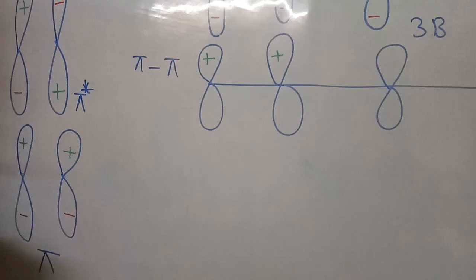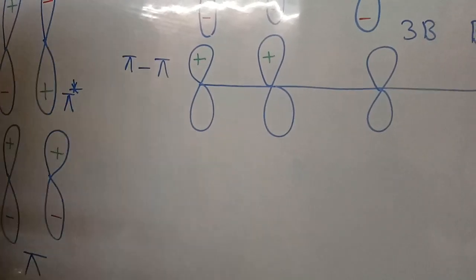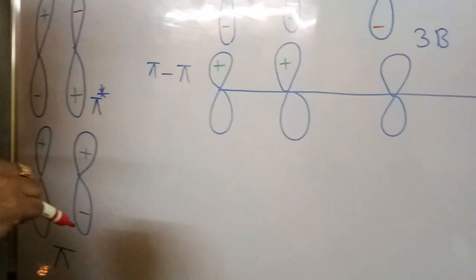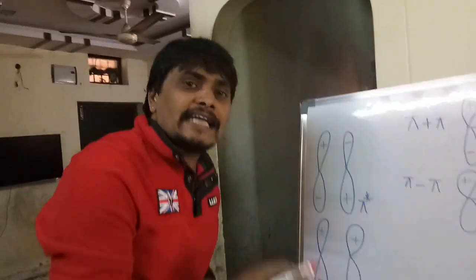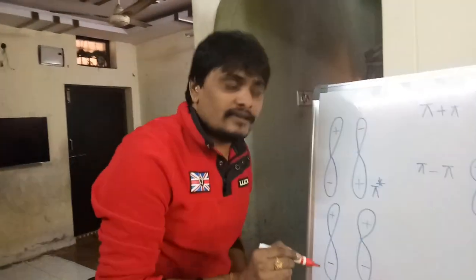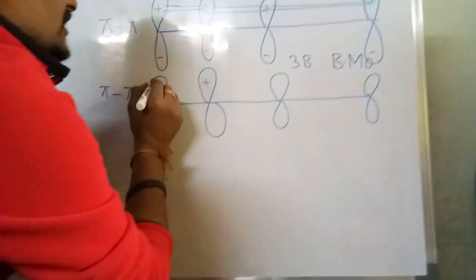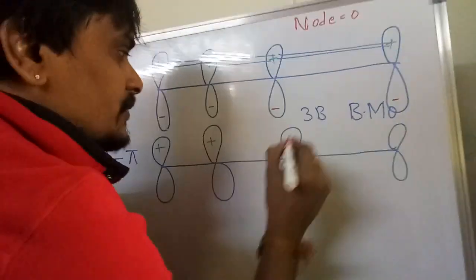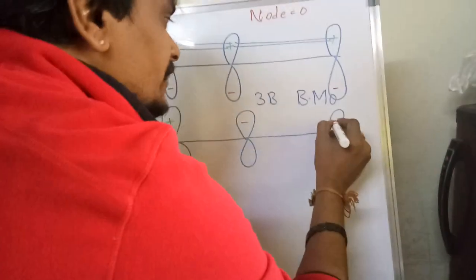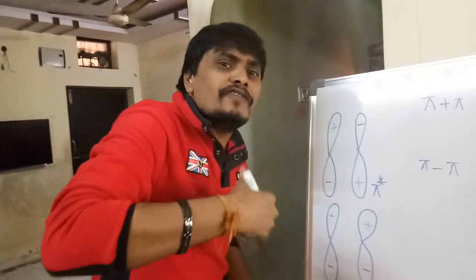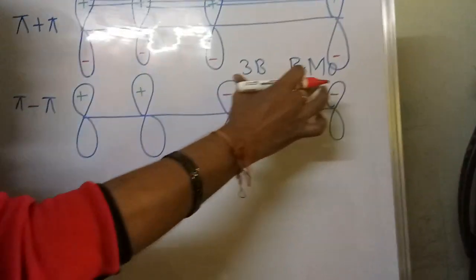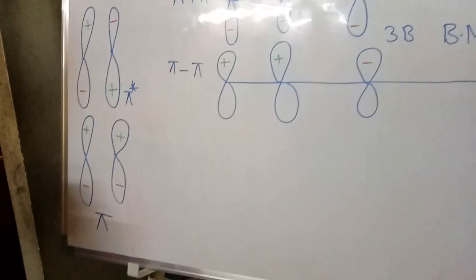Now it is negative pi. Since it is negative pi, what we need to do is write exactly the reverse of the pi. So where it is positive, this will be negative. Got it? Pi with negative pi means we have to reverse it, that's it. Both are positive, so definitely both will be negative. That is what we have to do.